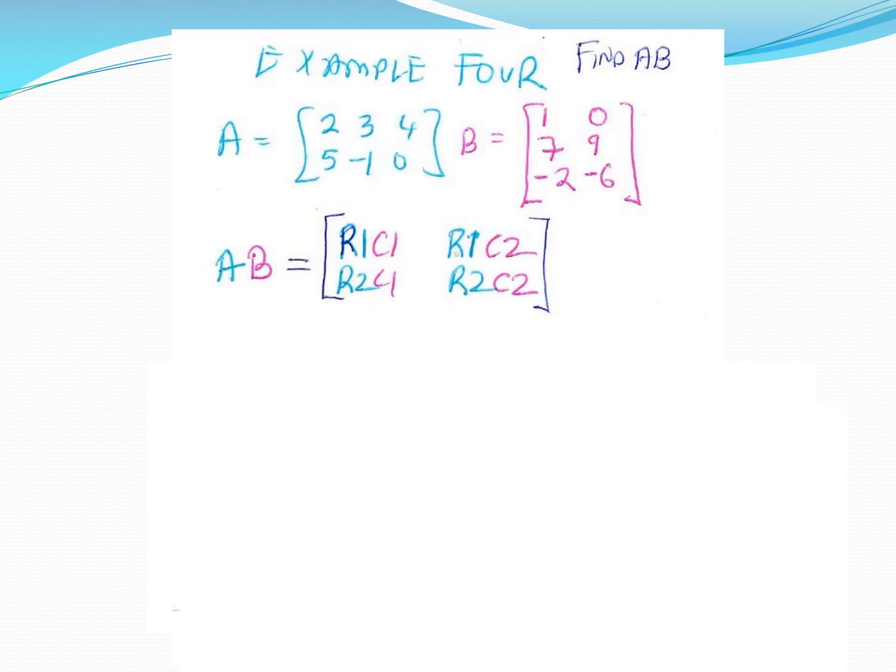Example 4. Now, these matrices have different shapes, but maybe it's possible to multiply them. Well, you can kind of see that's row 1 by column 1, and there's 3 numbers in each. So we're good for business. We can multiply them, so that's okay. That matrix there is a 2 by 3 matrix. I didn't write it out.